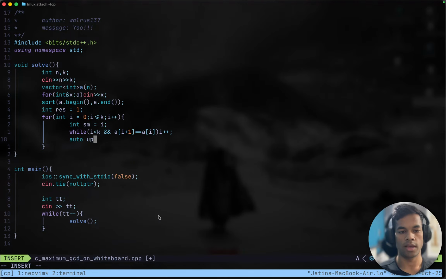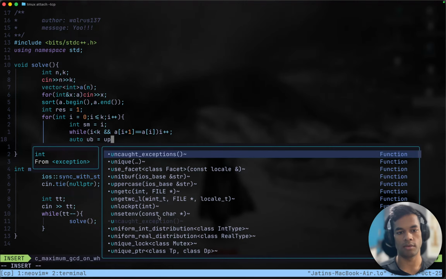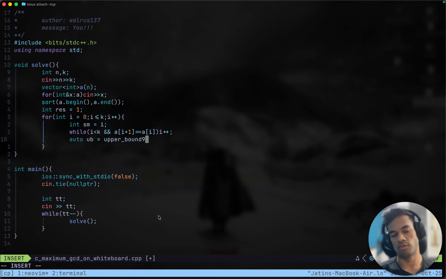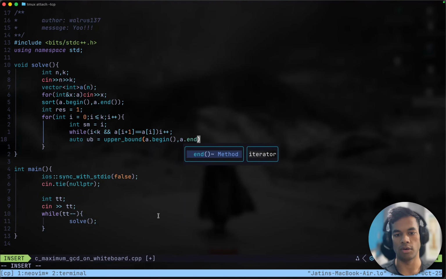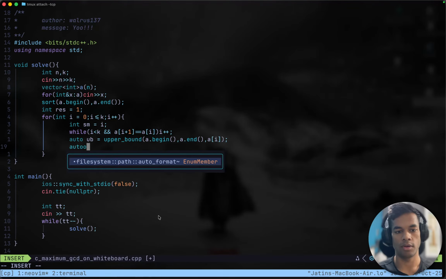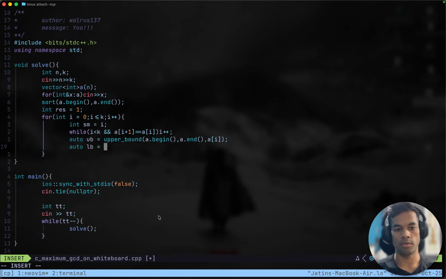We cannot use equal range here. Auto upper bound equals a.begin and a.end, looking for ai. Auto lower bound equals lower bound a.begin and a.end, and the number we are looking for is 4 times ai.